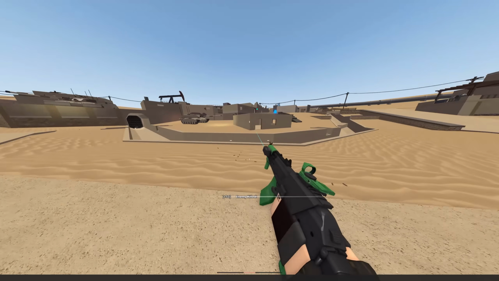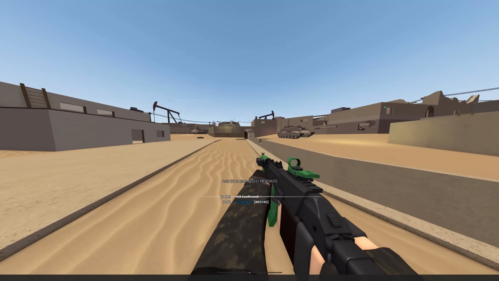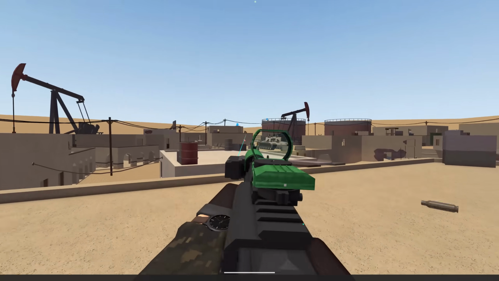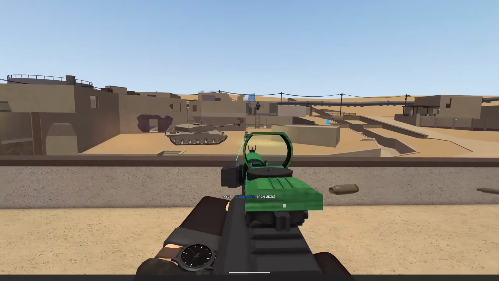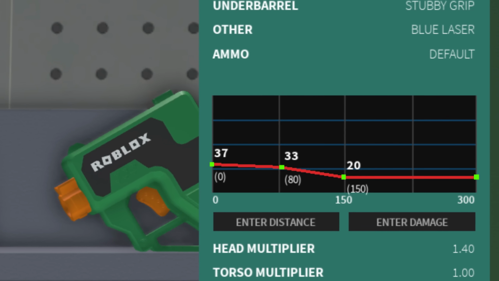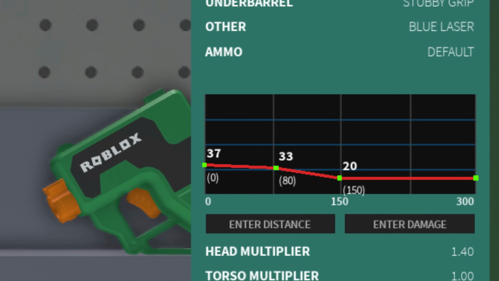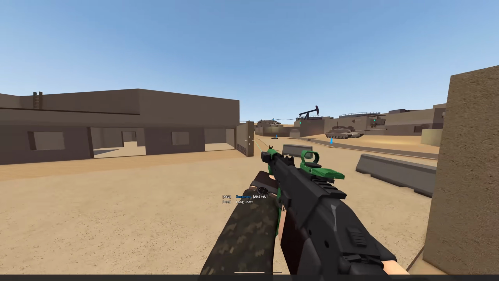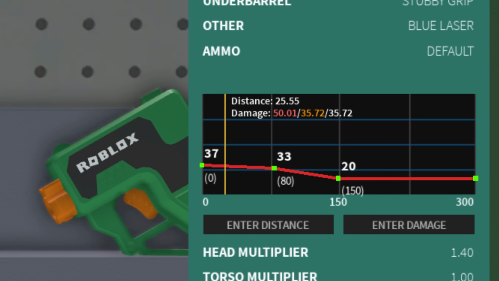Stepping it up a bit in rank, we are going to the rank 88 unlock of the AKS-74U. This is an SMG that, in a few different ways, is a cut-down version of a full-size AK, and it's pretty overpowered. It's got fairly low recoil, very high close-up damage, pretty gradual damage drop-off with its multi-point damage graph thing, and fairly average range damage, letting it be a 5-shot kill at maximum range, and also a 2-tap headshot out to about 25 studs.